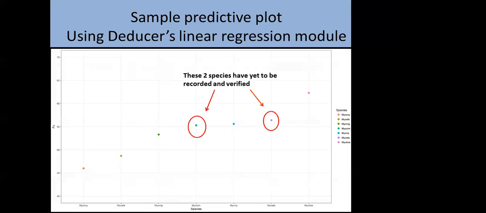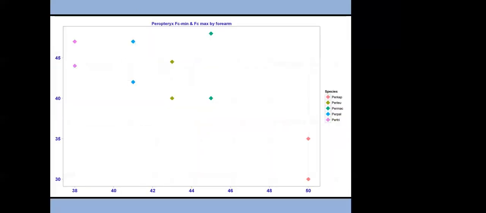But the thing is, these 2 species, we don't know what they are acoustically. They're unknown species at this point. They haven't been verified, 2 species of Myotis. Well, we ran the predictive statistics, the linear regressions, and this is where it's predicting the characteristic frequency likely is for those 2 species. So as Farah goes through her data, and I chime in from time to time to help tweak some of the stuff, we may have some Myotis with some species overlap, but again, a lot will depend on her capture data. If she's capturing one of these unknown species, hey, we may have matched a new face to a voice. But these plots are very useful, again, for big data management.